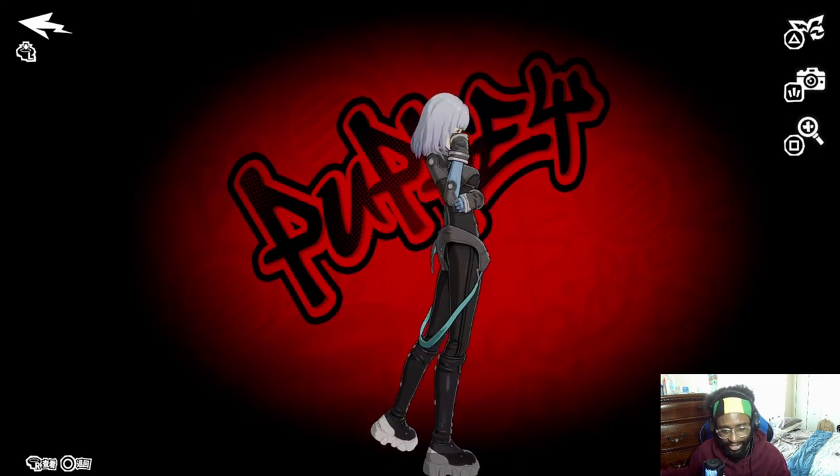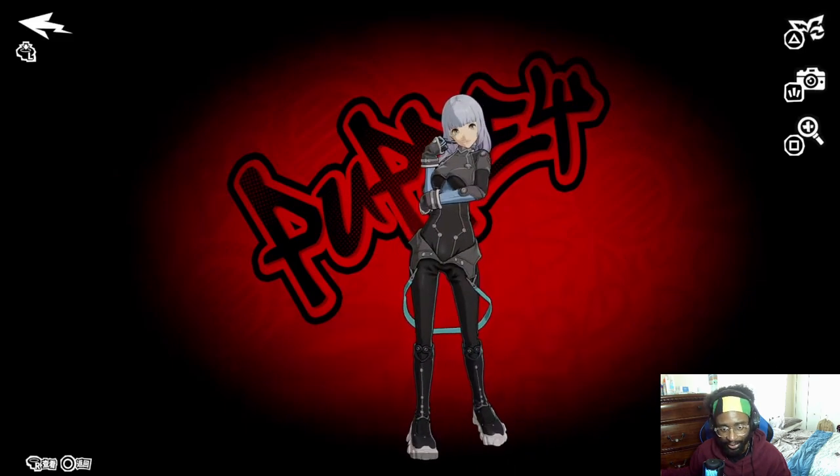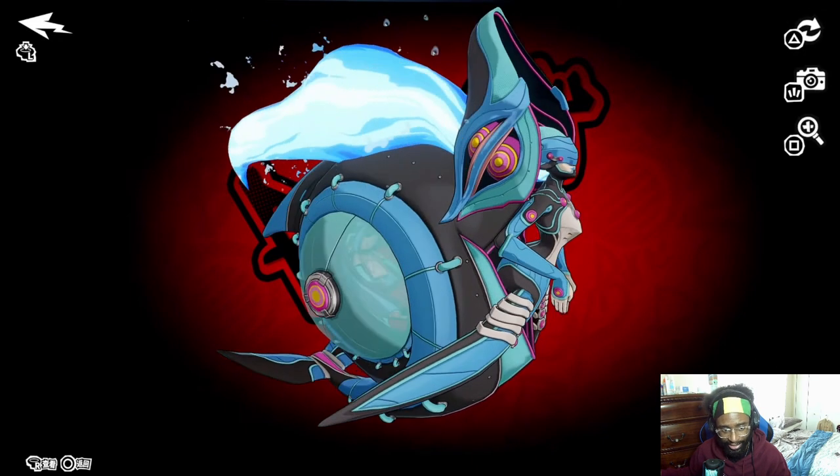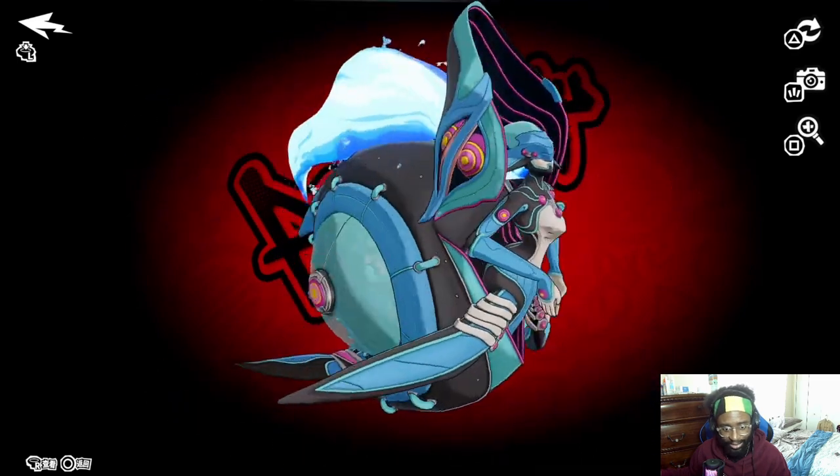I don't really gotta look at this one, boy. I will say I love her shoes. I like that it's all black and a very slight bit of light blue. I like outfits that have that one thing that's kind of off colored, but only if it makes sense. This one looks very, very basic. And your persona's a fish as well.